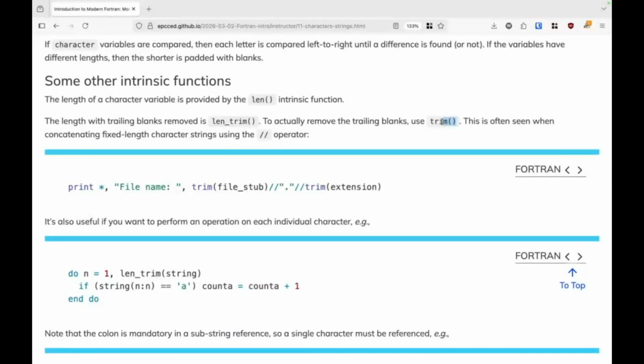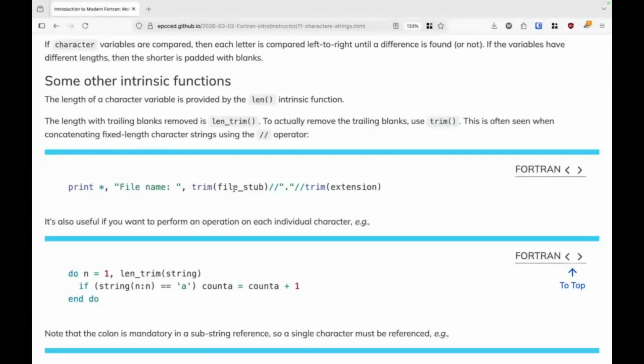So if you're expecting some input field to be n characters long, you might define the actual variable to hold it to be 2n, just to give some extra space in case it's needed. Then when the time comes to actually use it, you want to get rid of those trailing blanks, and you would use the trim intrinsic to do that.